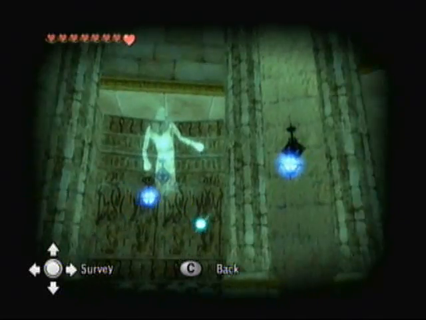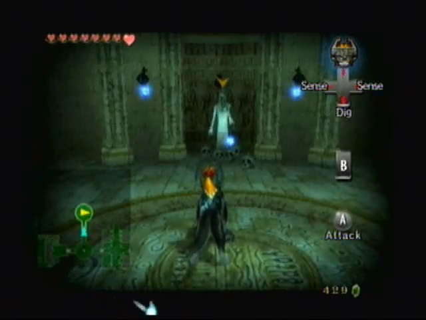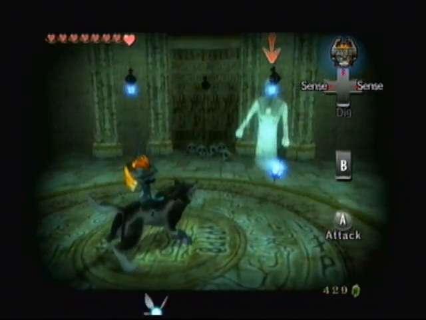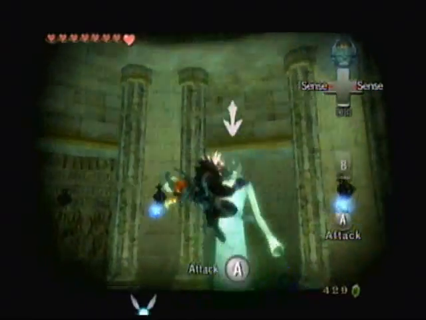But his idea was for us to... Okay, so there's the Poe holding one of these lanterns. Just approach him and he'll come down. And we fight him pretty much just like the other one. Just when he glows brightly, we can attack.